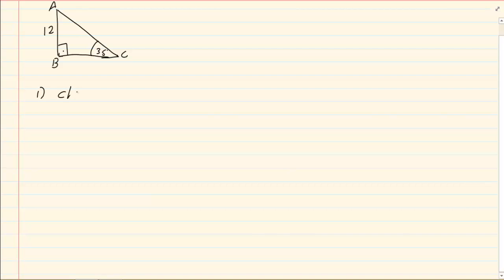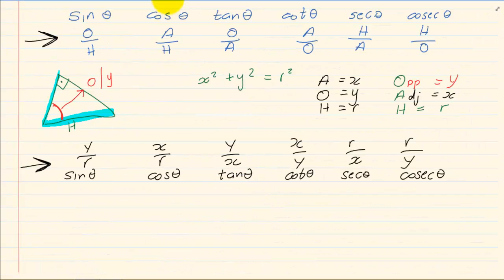The first thing you need to do is you need to choose an angle. This is a very important step. If you start working without choosing your angle, later the answers would be incorrect. Once you choose your angle, so in this case we are going to choose 35 degrees, you mark your O, A and H. Your opposite, your adjacent and your hypotenuse. The O is always opposite the angle. The H is always opposite the 90 degrees and the A is the remaining side.